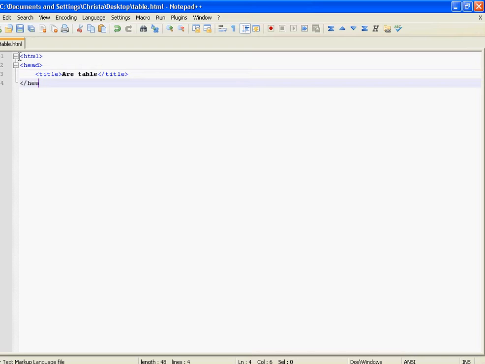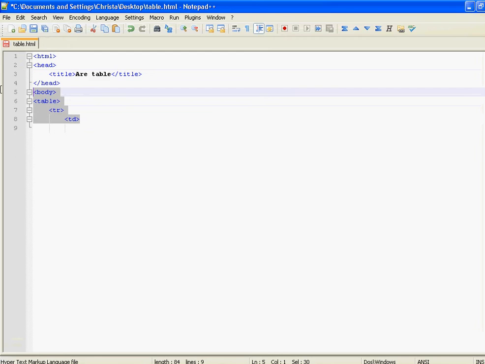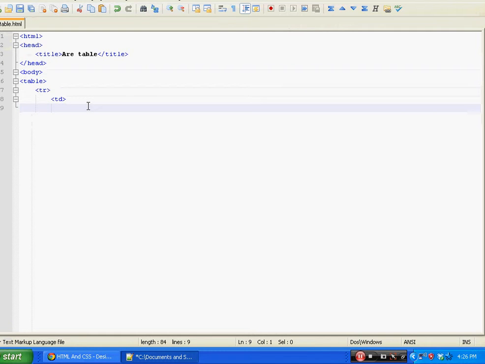Now we'll start the body off. And I want to start off with the table element tag. Next we'll start off with the TR tag. Followed by tab key. Followed by the, oh crap, my bad. And we'll follow it with the TD tag. Okay, so basically you have just written out your first example. Go ahead and save that. And now you can see we are following along here with my example.